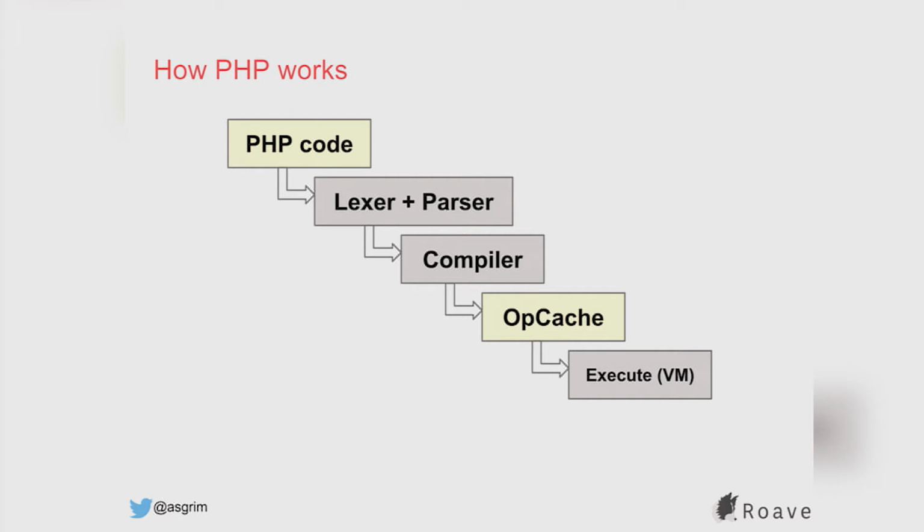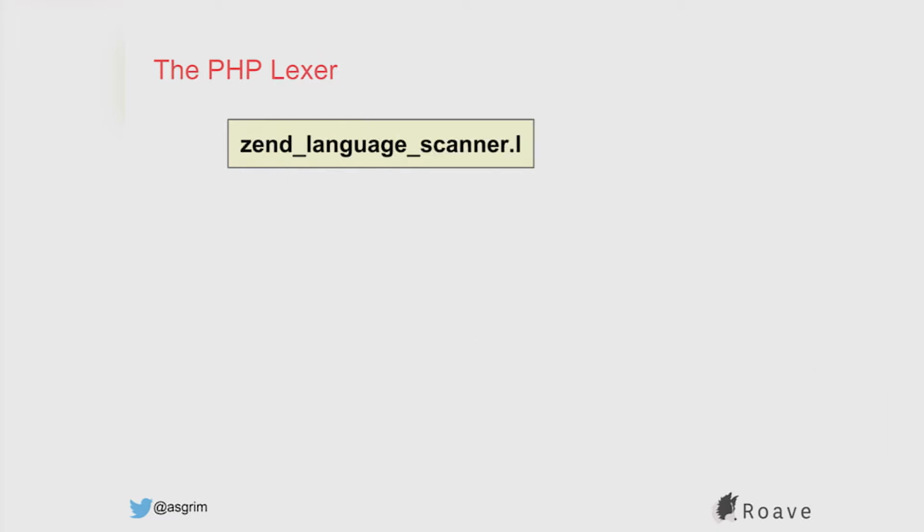AST is new in PHP 7 and above. So that's why I found this quite interesting. I wrote this talk as a result of writing a library called PHP Reflection, which we'll have a look at briefly at the end. So the Lexer is the first step of this process. We're going a bit more detailed, don't worry. I may have lost some of you already, but it's okay.